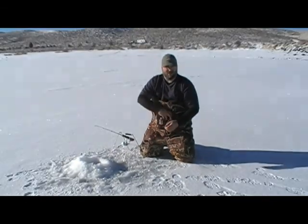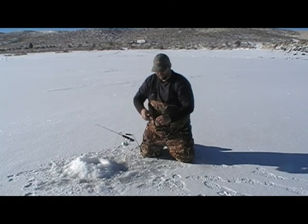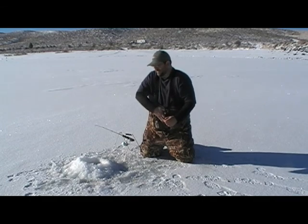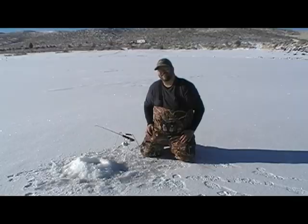Something else I like to do to make sure that I can attract the fish is add a little scent to the water, and sometimes that'll bring them in quite well, and we've had a lot of good success with that. And that's how you do it.